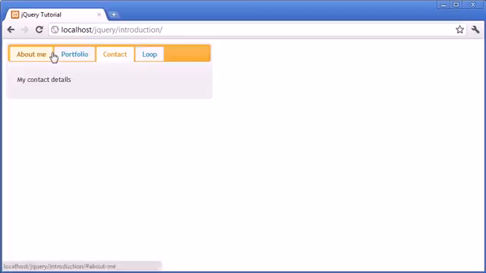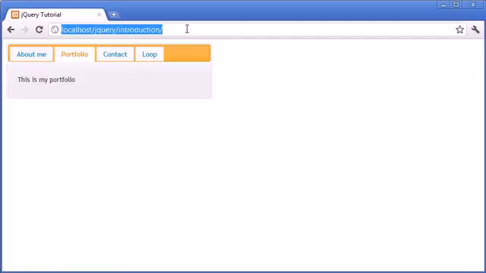So this is extremely useful if you want users, well, let's go into a scenario. If your user comes into your website and clicks on your portfolio and leaves at your portfolio, when they come back into your website, they'll still be able to see your portfolio. So it will leave your user with the last option that they clicked. So this isn't just extremely useful, it's extremely useful for functionality.